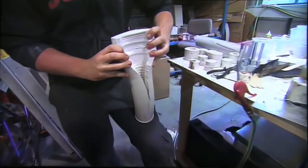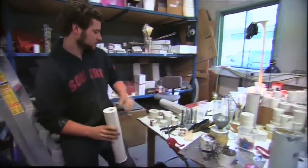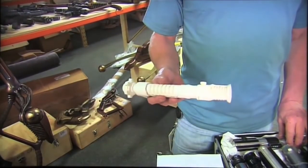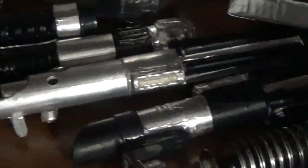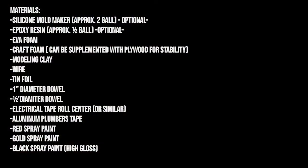This replica I planned to make in the most accurate way to the original prop, by doing it the way they did it and casting it in epoxy resin. This is the process they used in the prequel films and is the process that I've started using to create my own lightsaber replicas. For this build, you will need silicone mold maker, epoxy casting resin, as well as EVA and craft sheet foam, clay, wire, a dowel, electrical tape, aluminum tape, and red, gold, and gloss black spray paint.